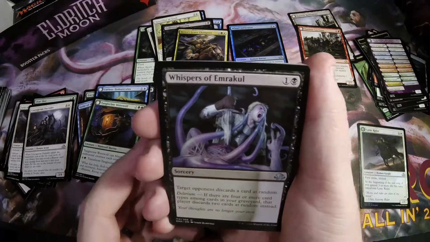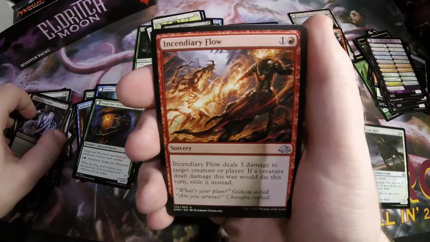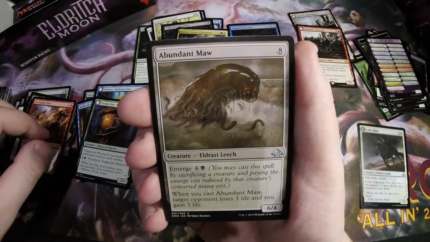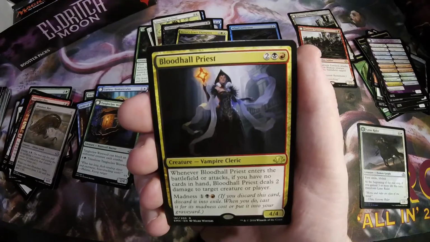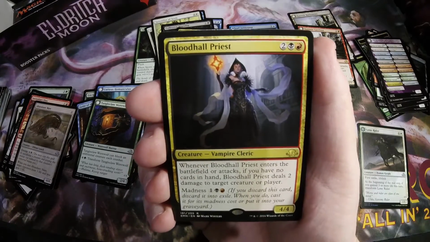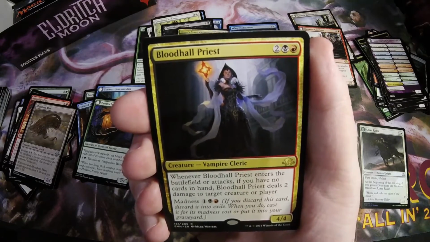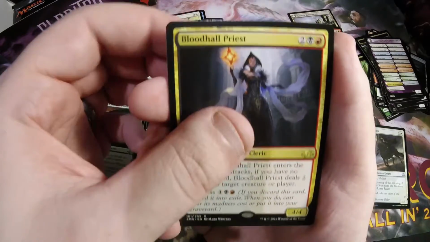So in this pack we have a Whispers of Emrakul, an Incendiary Flow, Abundant Maw, and a rare is a Bloodhall Priest. So for 2 black and red, you get a Vampire Cleric for 4. Whenever it enters the battlefield or attacks, if you have no cards in hand, it deals 2 damage to target creature or player. You can also cast it for madness of 1 in black and red.